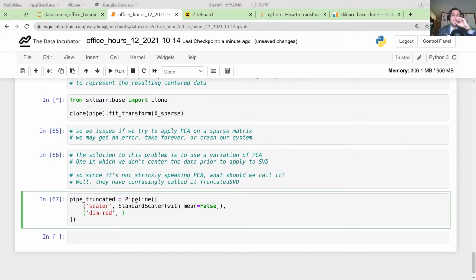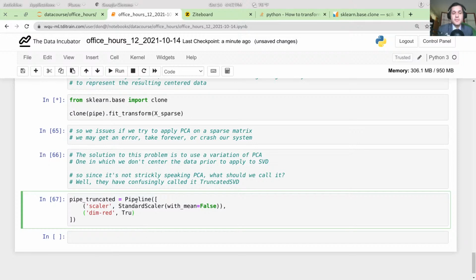And notice how you may have seen sort of my style of how I name my steps. I avoid naming my steps as variations of the transformer used. Some people like to say standard scaler equals standard scaler. They like to say PCA equals PCA. They like to say linear regression is equal to linear regression. I avoid that. I actually like to name my steps a little more generic because it's more like, okay, I'm using a scaler. What kind? Standard scaler. I'm sort of acknowledging that I could use a different type of scaling. I could use a different type of dimensionality reduction. I can use a different type of regressor. In fact, I'll show you exactly what I'm talking about.